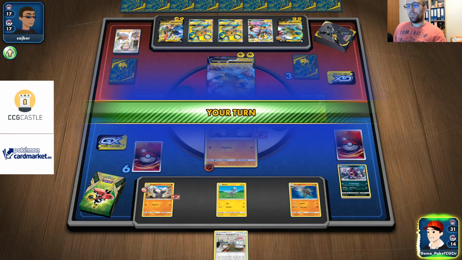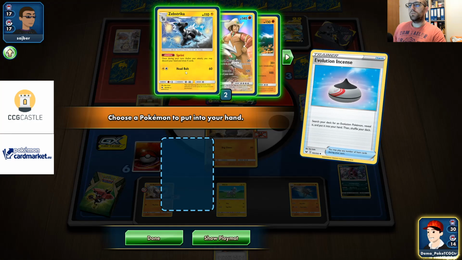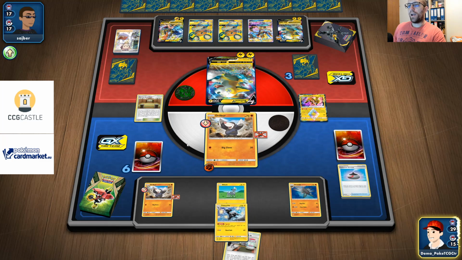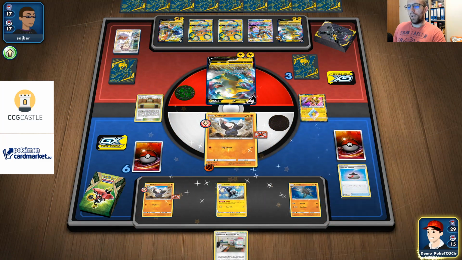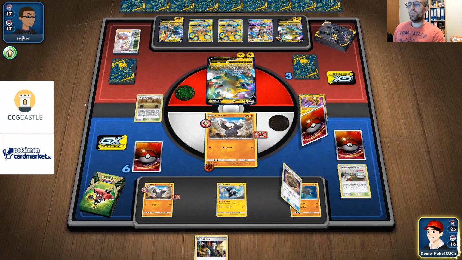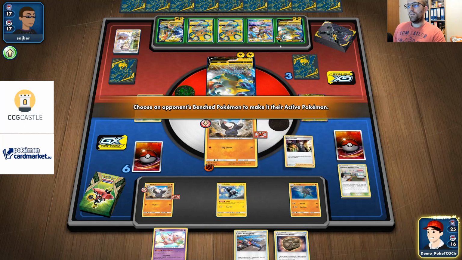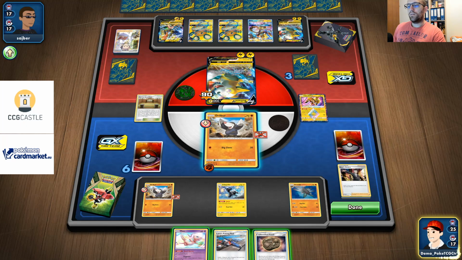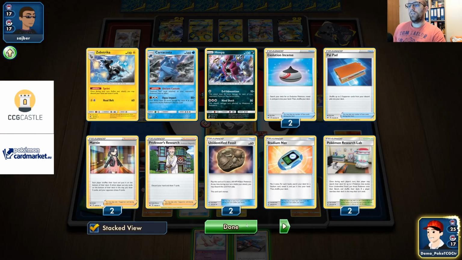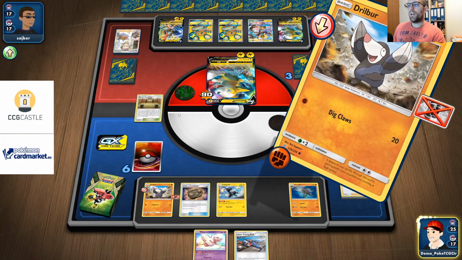Still, I can win this game if I top deck something this turn. Boom, there we go. Finally, going all in with this Zebstrika. I could have the Nugget versus Baltland, but no, I decided to be a greedy bastard and draw myself 4 new cards with Zebstrika and pretty much draw nothing. Almost nothing. Literally, almost nothing. So big close for the knockout.